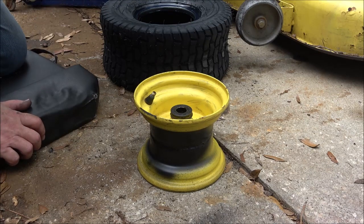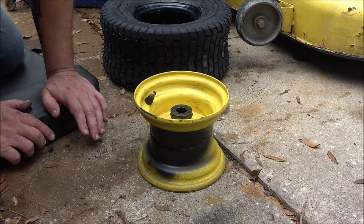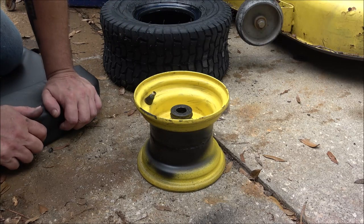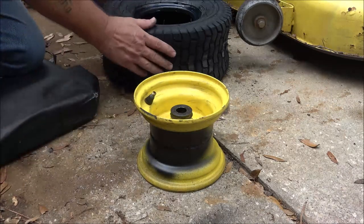This is the same transaxle transmission. It's the same one that I had in my Simplicity. It's the same one that I've had in Craftsmans. You can take a lot of these parts off of this and put on a Craftsman and vice versa. So yeah, come on guys. Murray, MTD, whatever, they say it's different from John Deere. Not really, because they're using the same parts from the same company. It's just different branding. So all right, let's get this put on here.